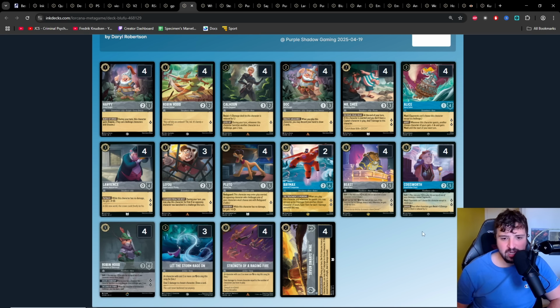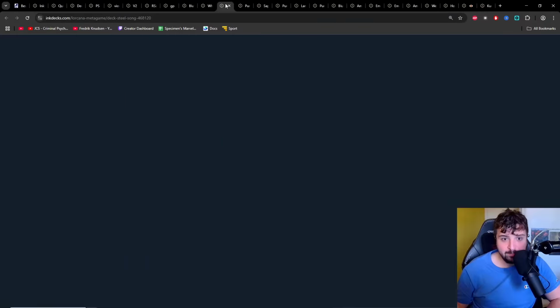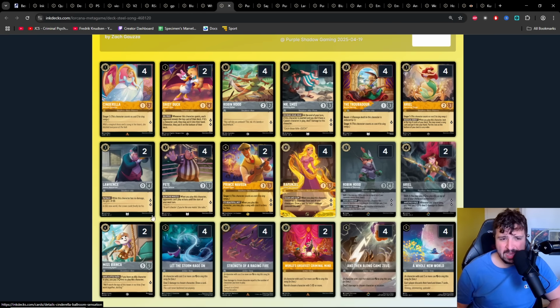Without doubt. Maybe you could even look at playing some 1-cost locations, but I actually don't think there are any good 1-cost locations in Steel Sapphire either. So that's what puts me off this deck. It's an aggro style deck which has a bad turn 1. But Happy's good. Happy is definitely good. That's for sure. I do like Happy quite a bit. But yeah, personally, I would rather play Cindy and Daisy.